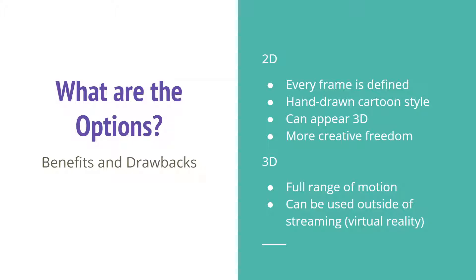One of the benefits of 2D is that you can keep a hand-drawn illustrative style like in cartoons or anime, and you can define every part of the movement so there aren't any unexpected physics or the model breaking. You can attach model animations — like just waving — to different gestures so they will play when you make that gesture in real life. A 3D model gives a larger degree of motion: you can turn it 360 degrees, track hands and feet one-to-one, and use it in virtual reality for games like VRChat or Beat Saber, as well as your stream.